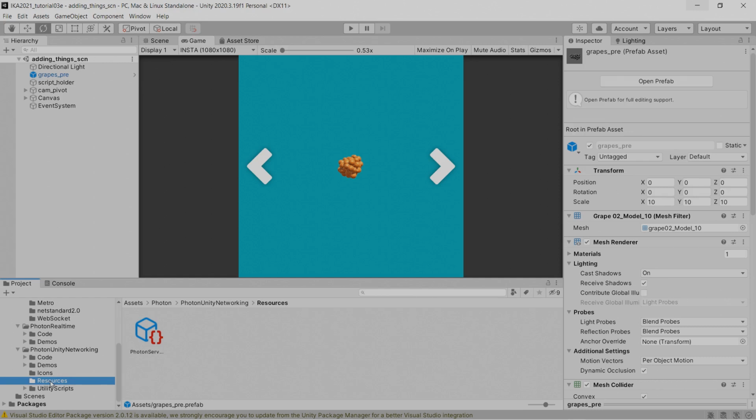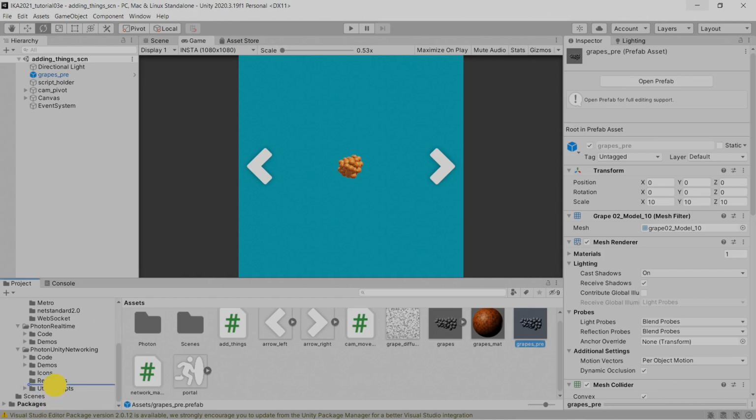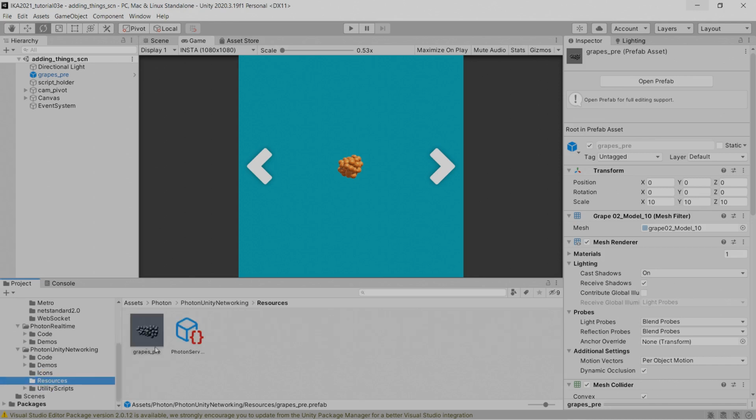And whatever you want to instantiate over the network, it needs to sit in that folder. So I'm just going to drag and drop this into the resources folder. All right, that's fine. Let's just double check. They're here.